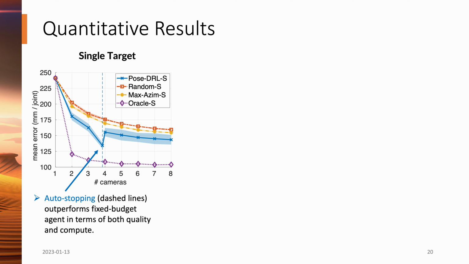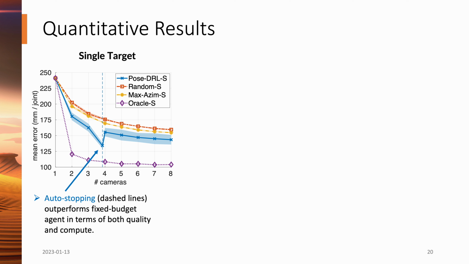We see that our agent in blue outperforms both the random and max asim baselines shown in red and yellow respectively. The latter is a strong baseline that selects cameras in order to spread them out maximally to cover the scene. For the agent, we also plot the average number of cameras selected using its learned done action, but dynamically selects the number of cameras for each time step. The average of this is marked by the dashed line in the plot. As can be seen, this is superior to using fixed number of cameras, especially for the single target case.